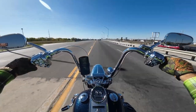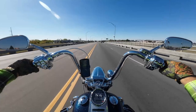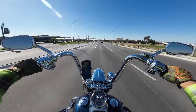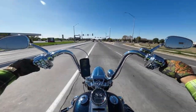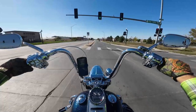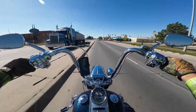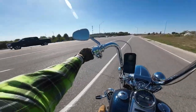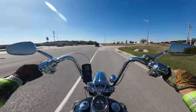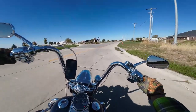We'll hurry up and get up to Frontier Harley-Davidson. Hopefully the DJI Action 2 camera on the front of the helmet is recording, and hopefully I go through the right process to keep the Cento recording so this will all come together like it's supposed to. Did you really have to ride my ass like that, buddy? There's another lane — you could use it. We wonder why there's so many accidents.